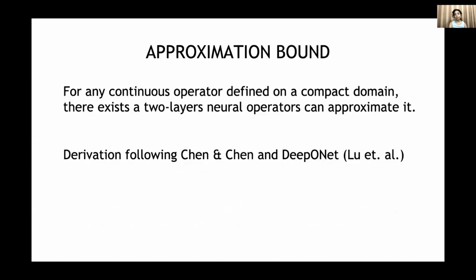And so that's the extension we are seeing. Indeed, you can prove a universal approximation bound similar to what we have for standard neural networks. What we can show is if the operator is continuous on a compact domain, then you can find a neural operator that can approximate it. It is still an open question to come up with finite sized approximation bounds, similar to what we have in a standard neural network: for a given function, what is the size of neural network you expect? I think these are open problems, but tractable. It's a matter of time before we come up with good bounds. But this is nice. We now have a strong theoretical backing saying that if we design neural networks stacking many layers of kernel convolution with nonlinearities, then that can accurately approximate the solution operator of PDEs.